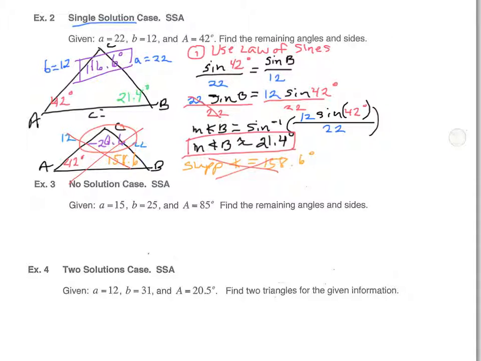Was there a question over here? No, it was just the same question. Supplementary angle, yeah. Did that make sense? Okay, because when your calculator finds the inverse of B, it's always finding a reference angle. It doesn't know that we could possibly have a supplementary angle that will work in this case and give us the same answer. Okay? Yes? So when you do that, do you always use the angle you found and subtract it from 180? Yes, I use this angle here.